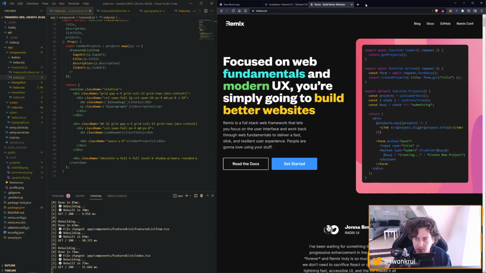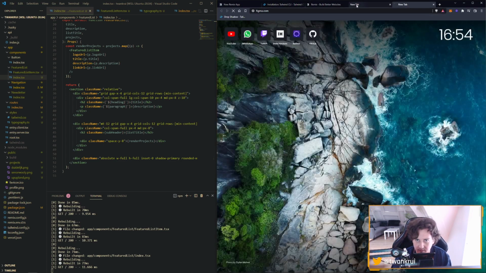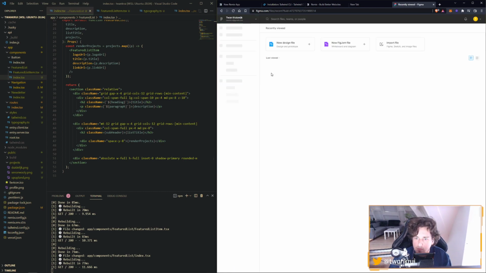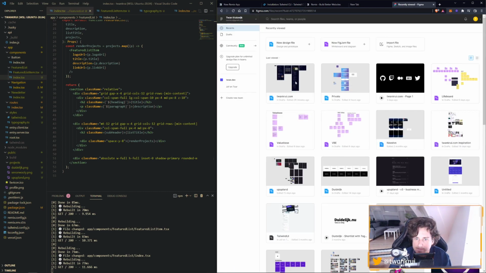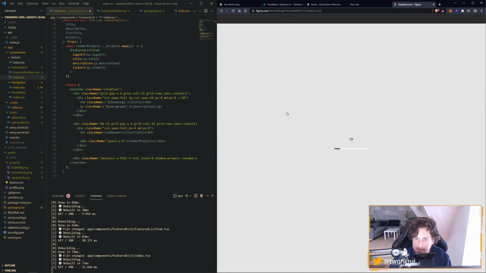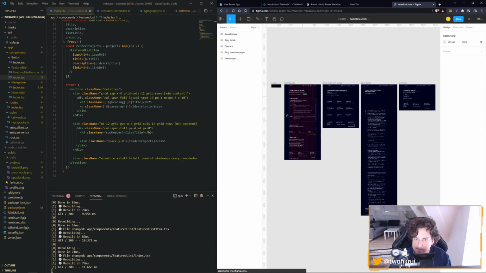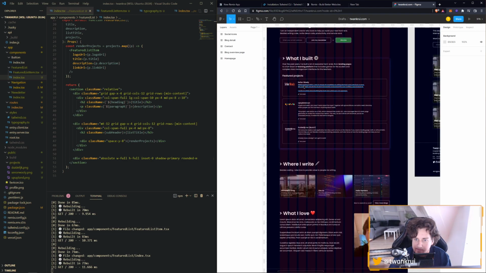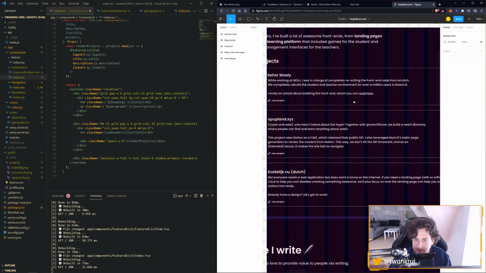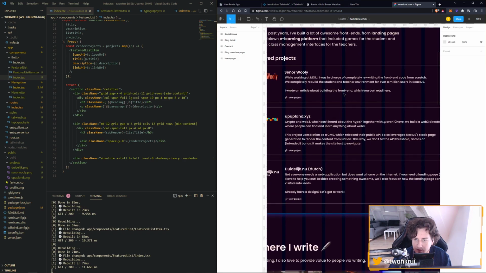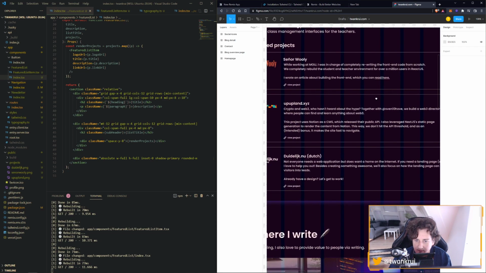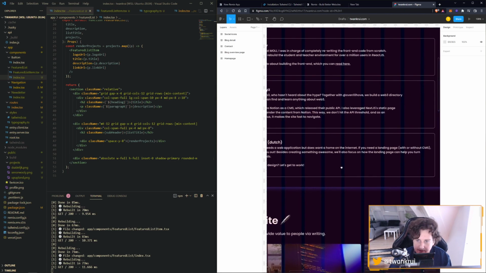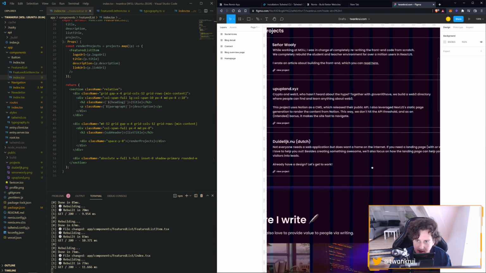What was my plan with the text? I wrote an article about the front which you can read here. Okay, so actually the only thing I need is line breaks.